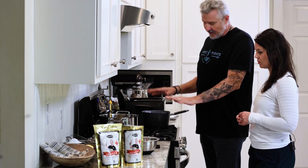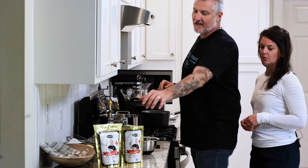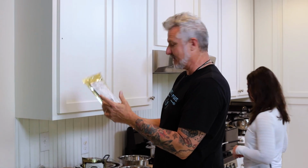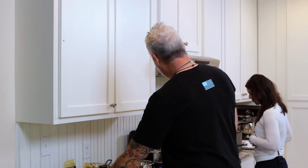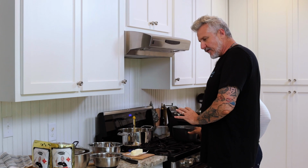So first things first, we have water and we're gonna put butter in here. We're making the 1 cup batch that you'll see on the back. So this should make about 2 dozen beignets. So it's 1 cup of water. I'm gonna add the butter in there and we're gonna get that going just before we turn it up.